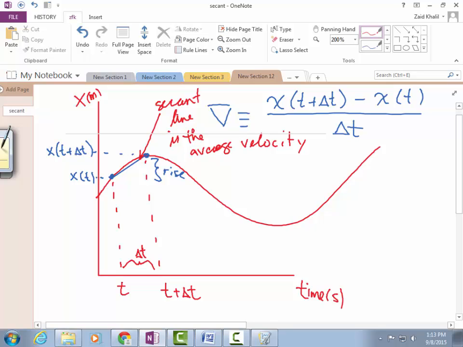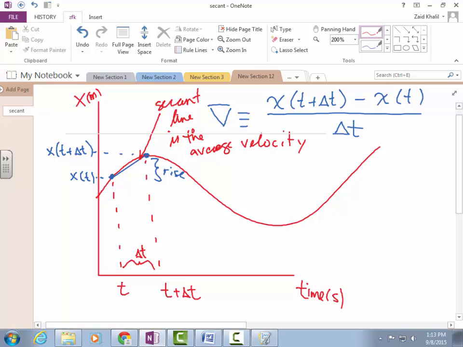So, is the average velocity defined at a point, yes or no? Can the average velocity be defined at a point? And the answer is no. By the very definition of average velocity, you need 2 points in time. So then the question is how can I find the instantaneous velocity? What can I do? I could take this and start collapsing the time interval.